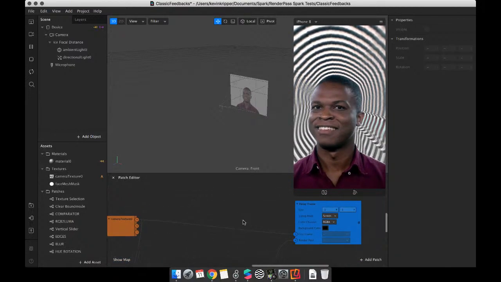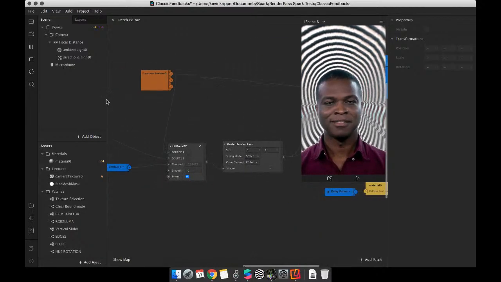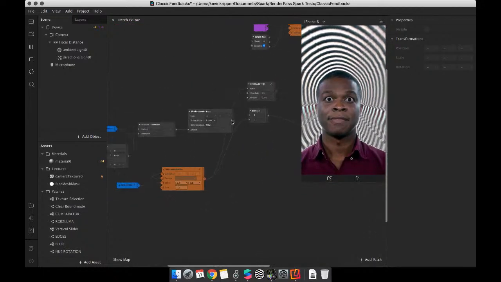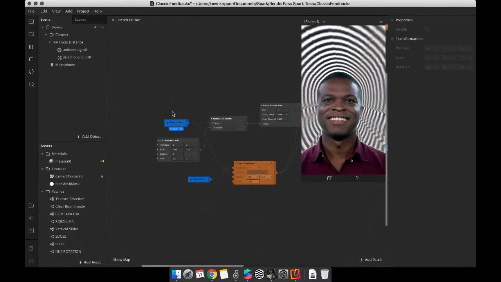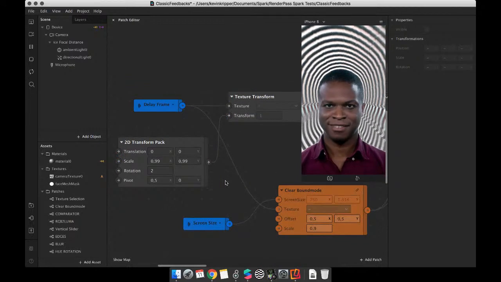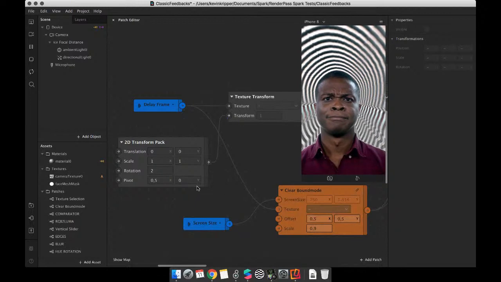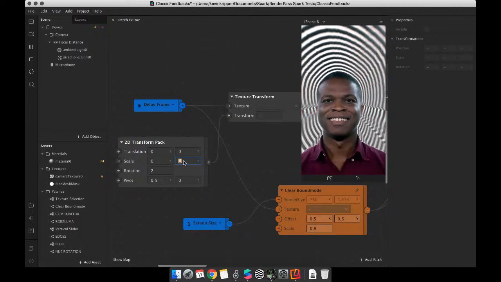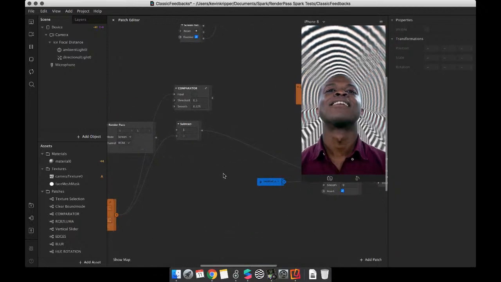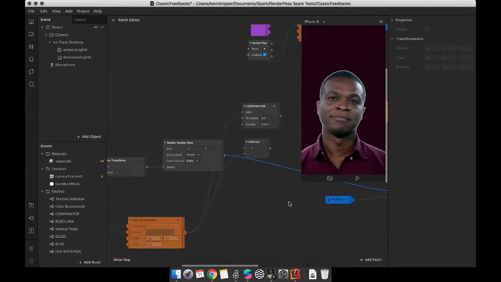We have the camera texture going to the delay frame patch. And then I have the delay somewhere. Here it's the delay. I'm making a really simple spatial transformation, which is pretty much scaling it a little bit. I'm using my clear bound mode, which is here. Let's connect this again.